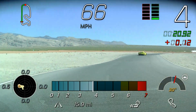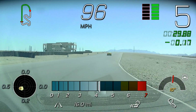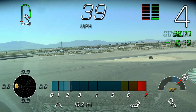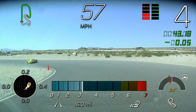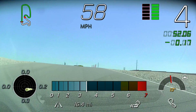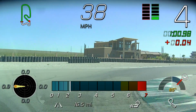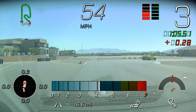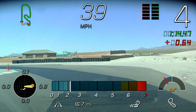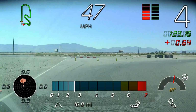Looking up through turn 2. Visualize your exit here. Slow it down a little bit more on the approach. Greg, nice job through there. Terry, just got to slow it a little bit more on the approach, and don't be afraid to turn the wheel a little bit there in turn 3. To that exit curve here, make that big arc, back over to my left side. That time Greg didn't quite unwind all the way out to the exit curve there.